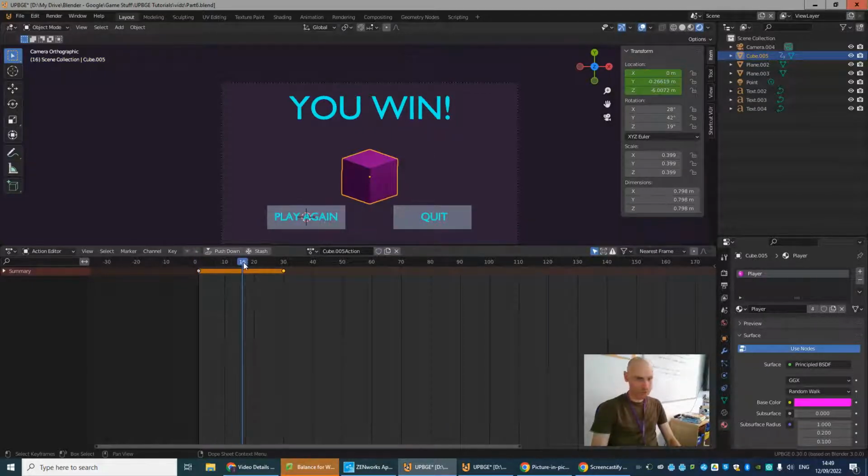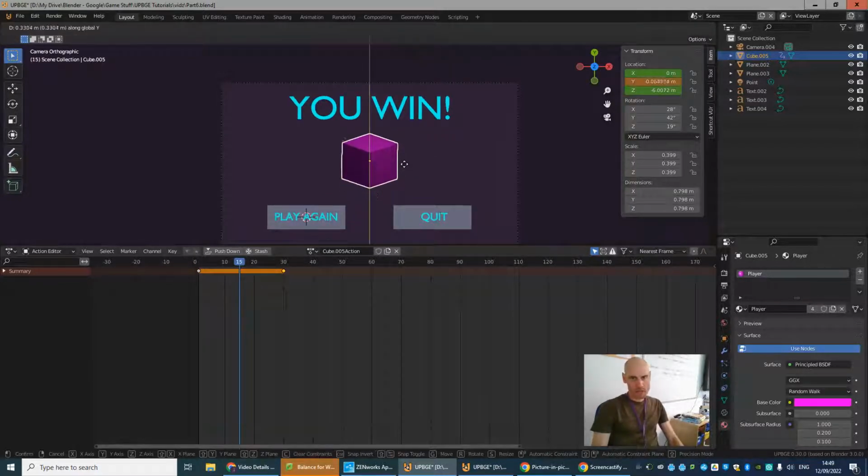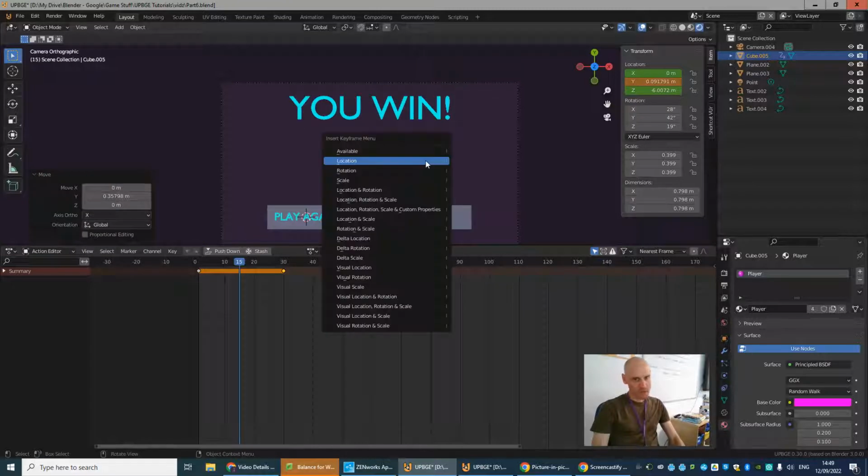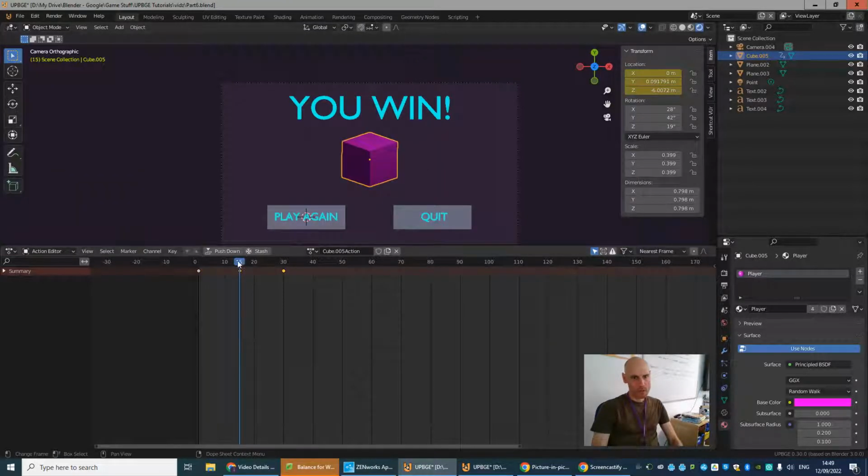So it's going to be in the same position in both keyframes, halfway across. Let's move it up in the y-axis and keyframe that. So it'll go up from the starting point to here and back again. And if we set it to loop in our logic, that'll pass as a windscreen.